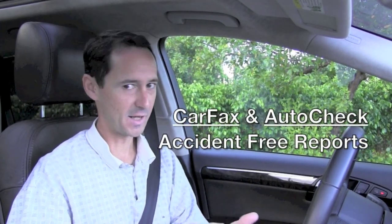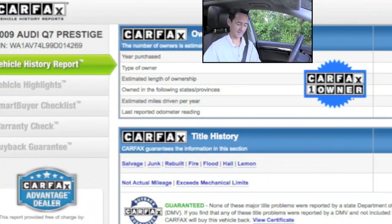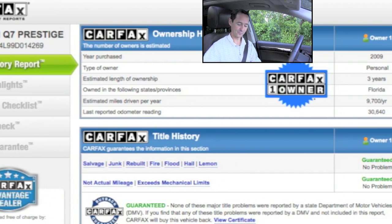Autos of Palm Beach makes available to you for comparison not only the accident-free Carfax history report, but also the AutoCheck history report. Look at them both — make sure this is the one you're looking for. When you look at the Carfax history report, you can see maintenance inspection completed at the appropriate time, a few thousand miles later maintenance performed, tires rotated, brake pads replaced, battery serviced. It's an automobile that has parts that wear — they all do. What this shows you is that the previous owner did not neglect this Q7.